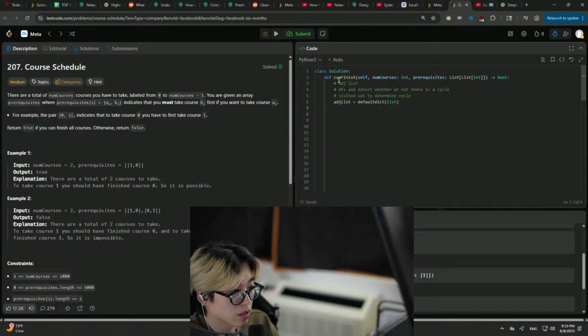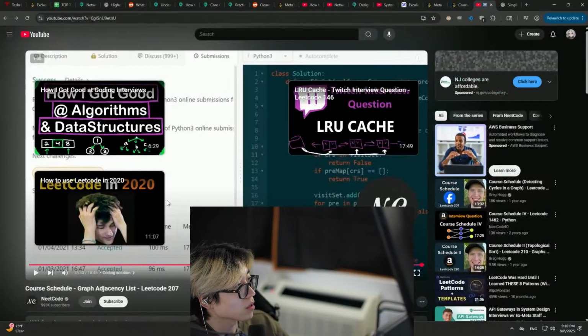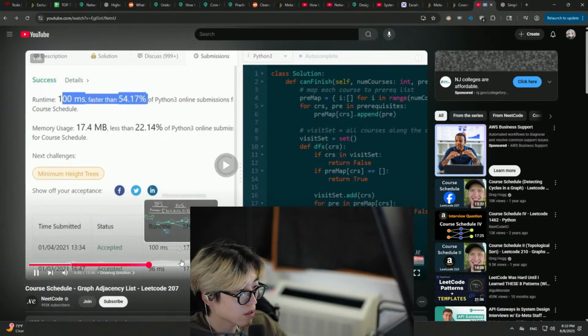Basically what we're saying is in order to take 1, you need to take 0, right? I feel like it's a little confusing this way, but is this how it's actually represented?